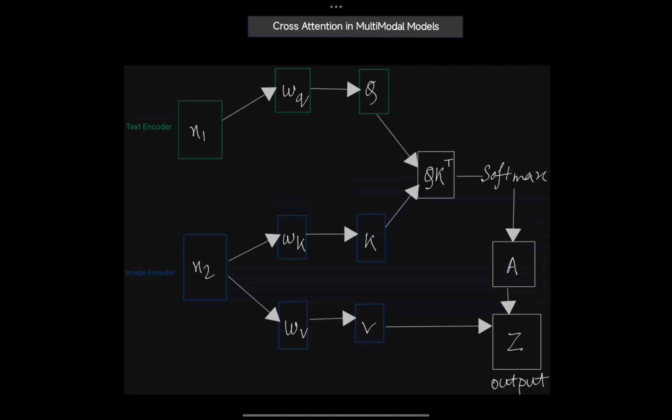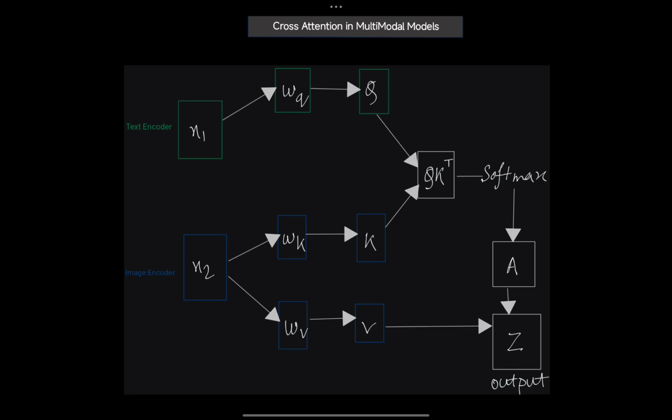Now how it differs from the cross attention is we will have two sets of inputs, which is like x1 and x2. So the x1 is typically the output from the text embedding space or the text encoder space, and then we multiply that with the learnable parameter of wq to get the corresponding q matrix, and then we have the image encoder output where we get the corresponding k and v matrices using the learnable parameters like wk and wv, and then we do the dot product, and after that we multiply the v matrix to get the final output, right?